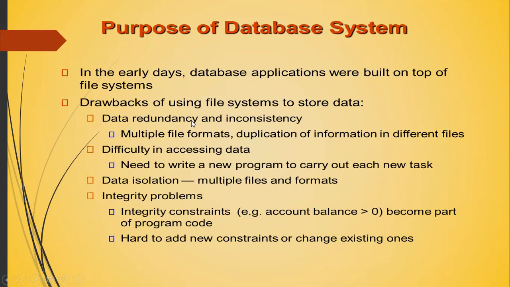Suppose we create one Word file, and that Word file contains information related to students. Now we create one more file, a PDF file, a portable document format file, which also contains the same information present in the Word file. Now we can capture the image of that Word file and store it in the form of an image. The same information is available in the form of an image also. This is nothing but duplication of data. We represent the same data in multiple files.